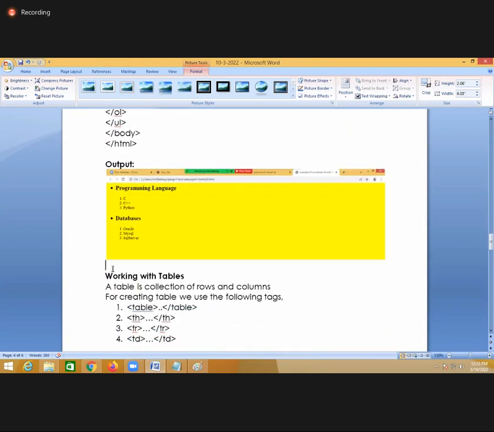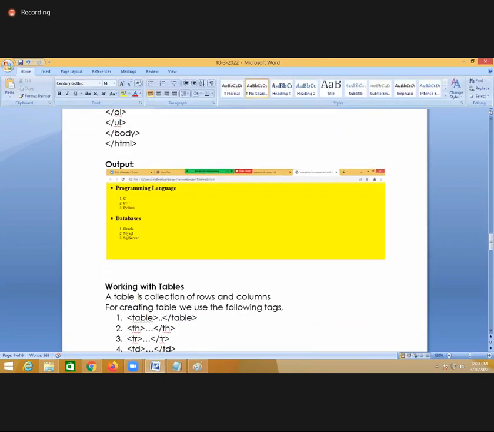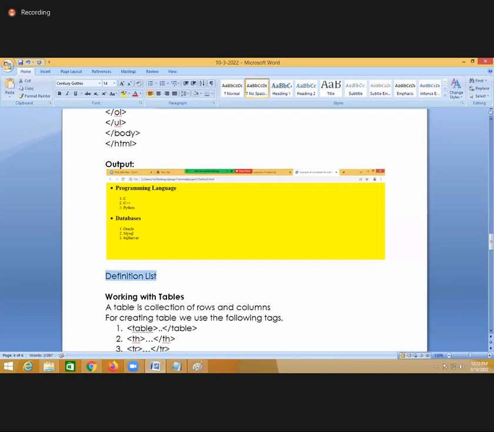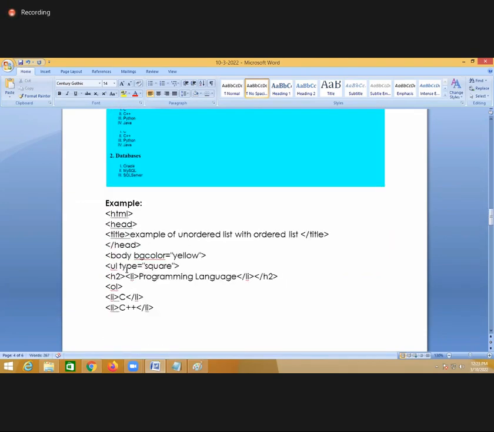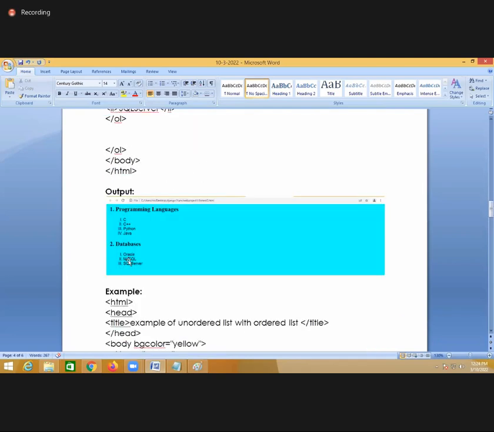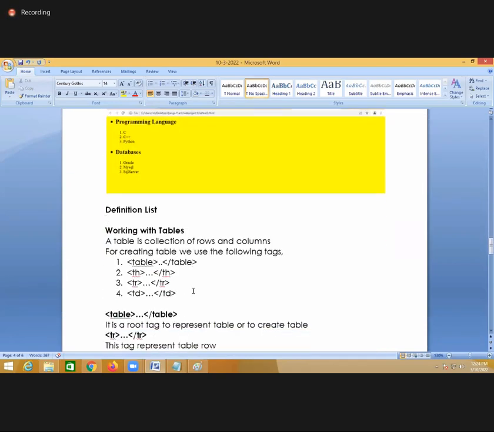So there is another list, right? So there is another list, and that list is what? There is another list which is called as a definition list. Sorry, I forgot this. What is it? Another list you have is a definition list. So there is an ordered list, there is unordered list, and there is what? Definition list. So definition list consists of what?